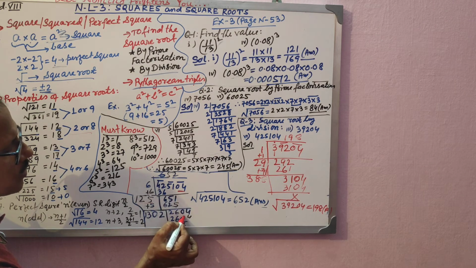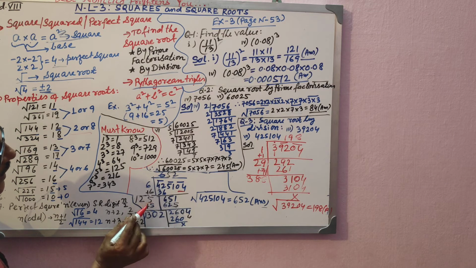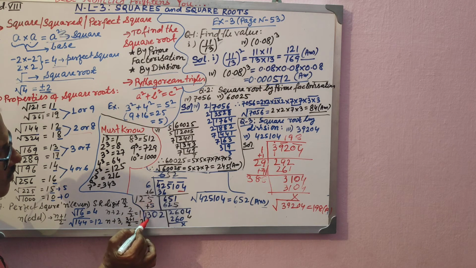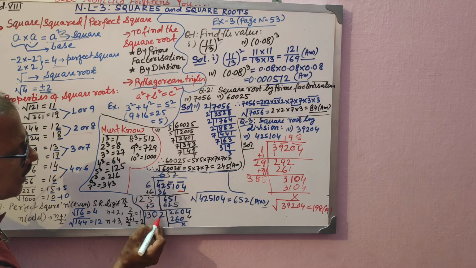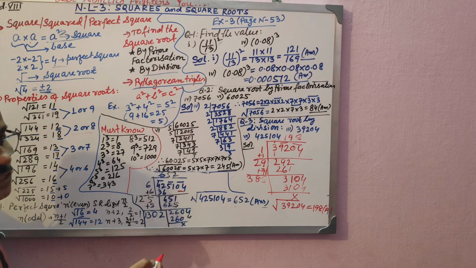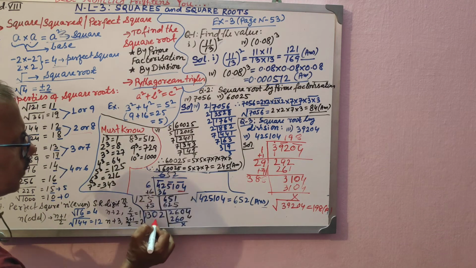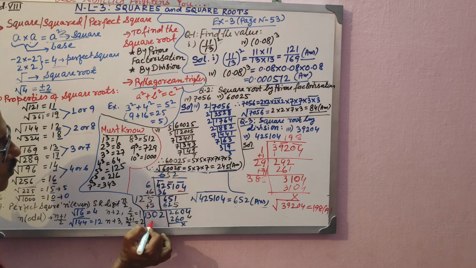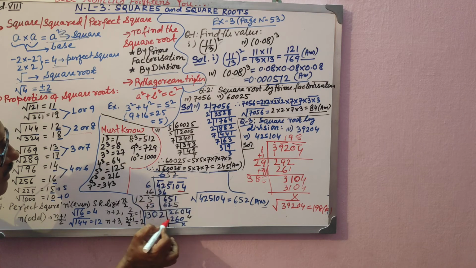Next pair came down, 04. Now the unit digit you have made, once again you have added. So 125 plus 5 is 130. Now 130 is the number. What digit will you place and multiply with the same digit so that you will get 2604? You multiply with 2. 2 2s are 4, and 2 zeros are 0, and 2 13s are 26.